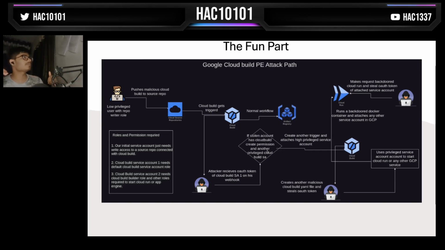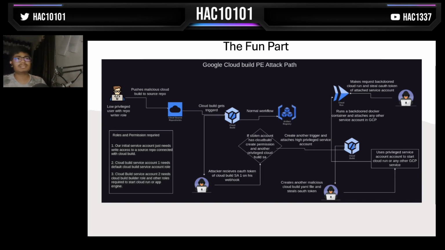In a bigger GCP environment, or even in a medium or small scale GCP environment, you will find multiple service accounts. And if that organization is all into GCP, you might even find multiple service accounts for cloud build.